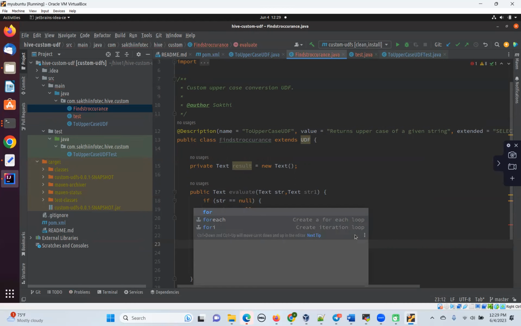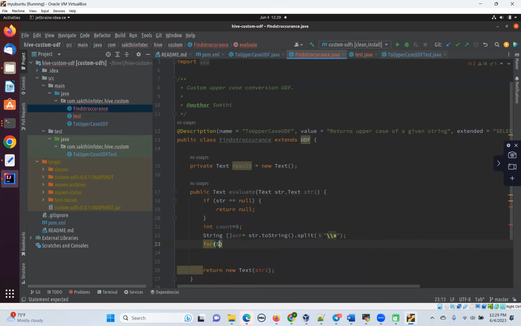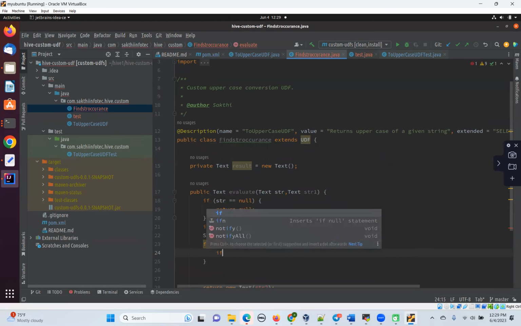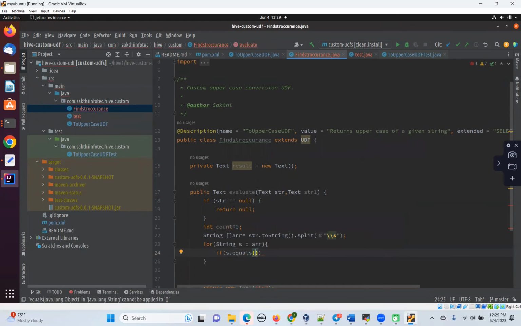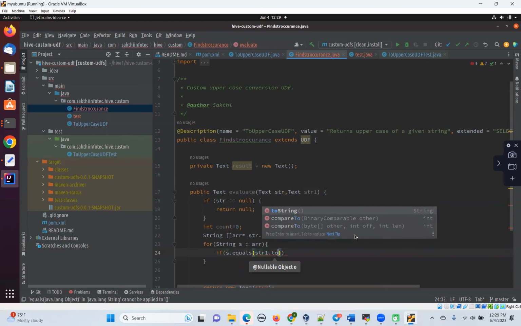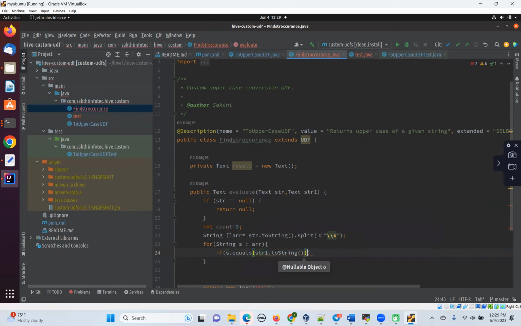Now you will iterate over the array of strings, you will iterate the values. Now you will check if s dot equals str1 dot toString, because again it's a text, and then you increment your counter.